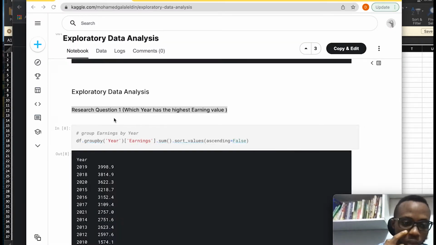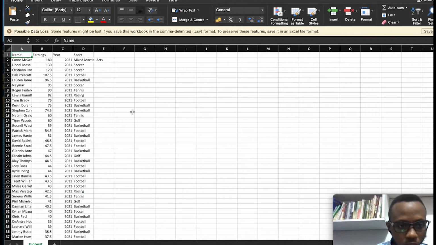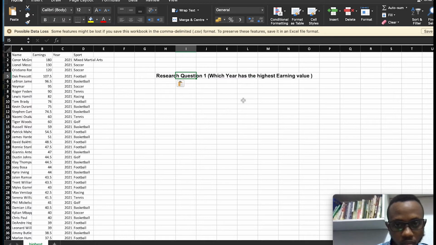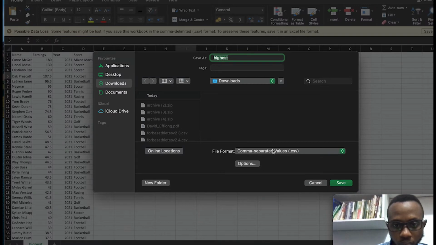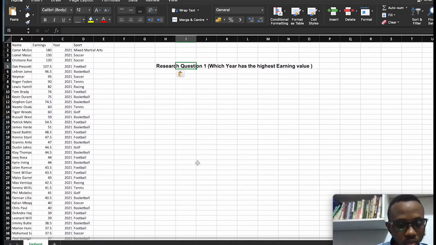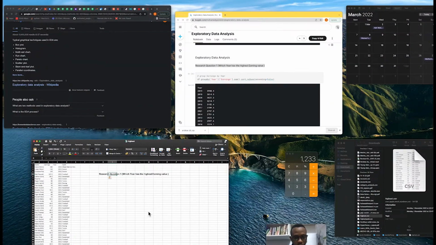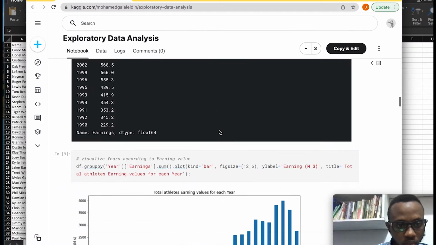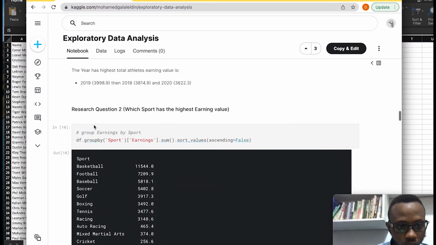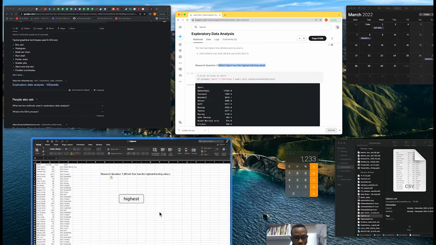We have the first question that says which year has the highest earning. Let's just put this question somewhere here. Let's save this as an Excel file. The second question says which sport has the highest earning?